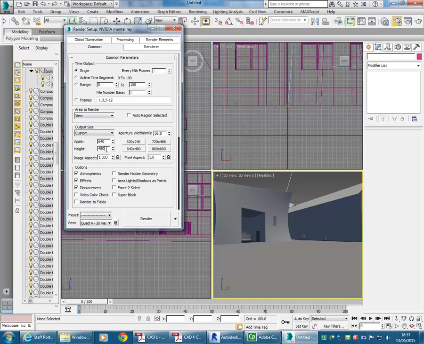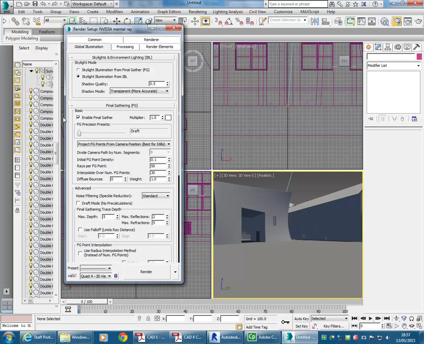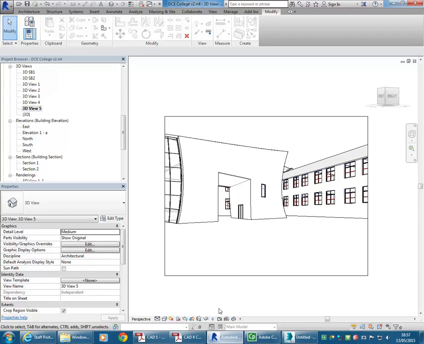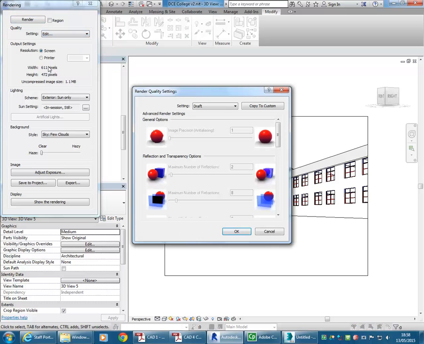So there you have basic options for things like the pixel dimensions, which is effectively your resolution. So I'll go to say 800 by 600. And also things like global illumination, which is something that you get in Revit, but in a much more simplified form. So I'll just show you quickly in Revit, in the render dialog box there, when you go to the custom option, also just choose edit from that list, and that essentially lets you change the custom settings.